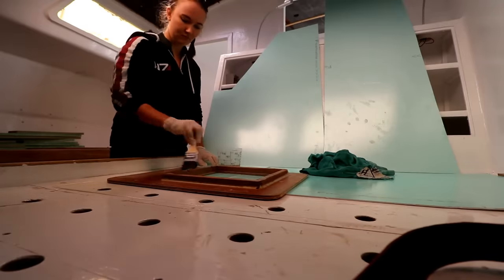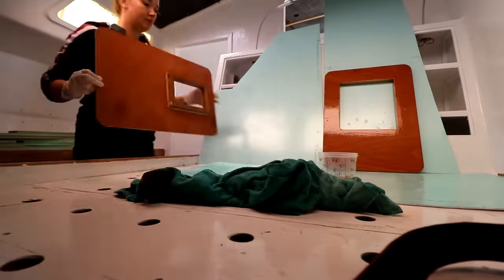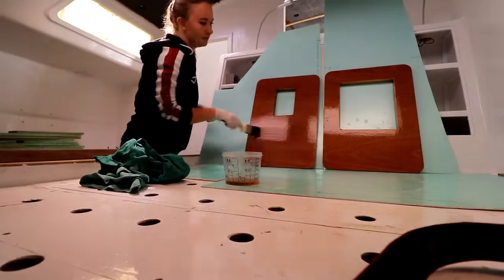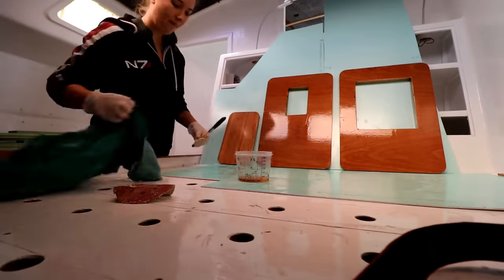I started with varnishing our cabinetry doors, but let's just say the boat wasn't big enough for this task. I decided it was a good idea to get all our cabinetry doors and bring them to our garage and then varnish them, because I can't do it on the boat, there's not enough space, and I can't do it outside of the boat because the wind blows like crazy, so there are all these dust and dirt particles on the doors. So I said, bring them home and I'll stain them here in the garage, and I can stack them up on the side of the walls and then it'll be fine.